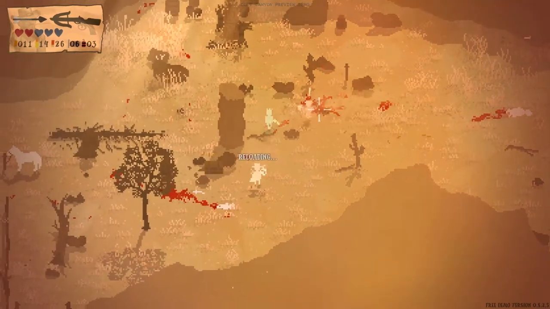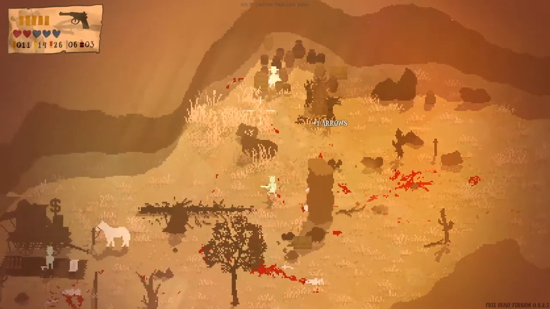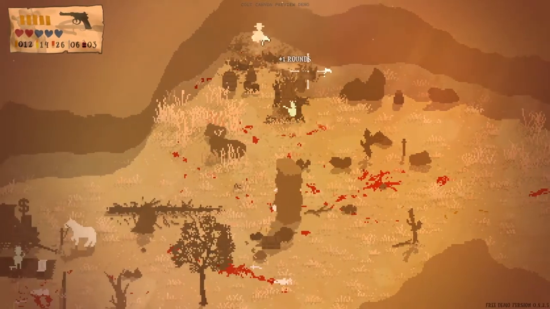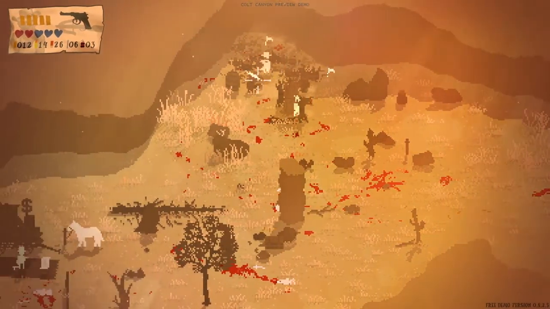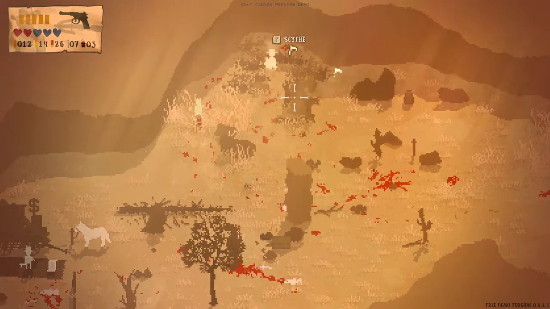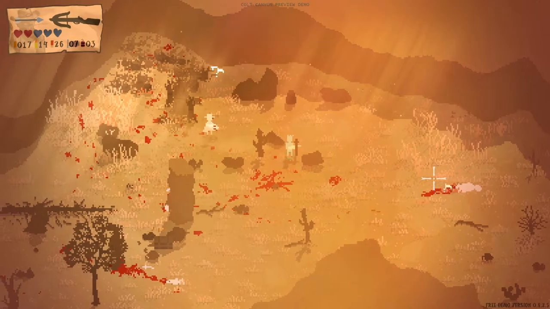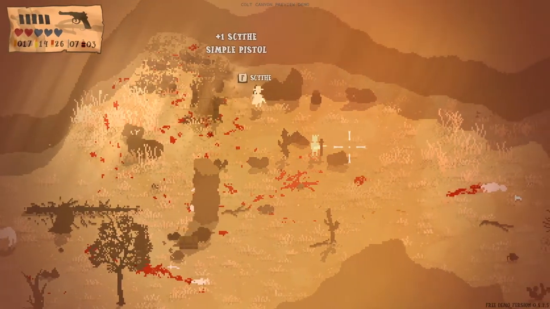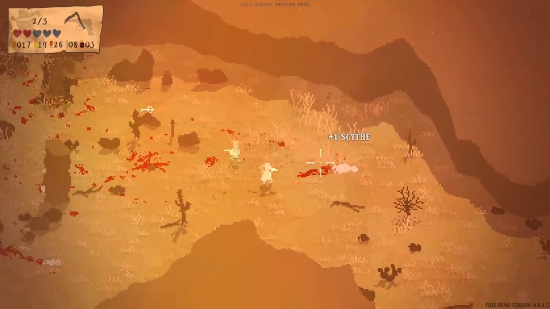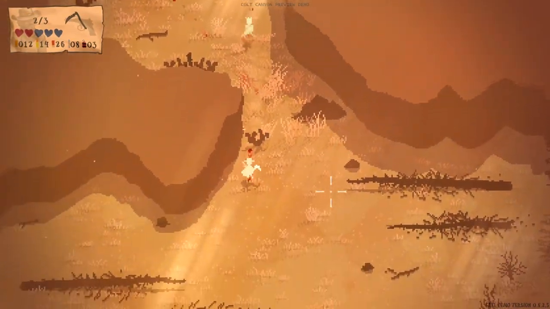Oh, that's good. All right, let's get this stuff. Nothing at all, huh? Ooh, a scythe. Why would we want a scythe? Oh, that's pretty cool though. Should we take the scythe or the crossbow? It's silent.